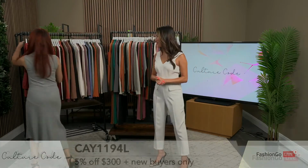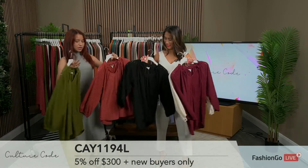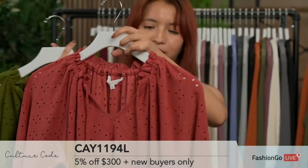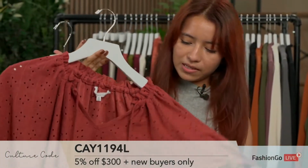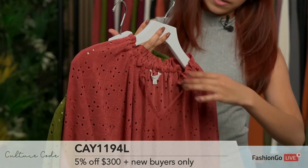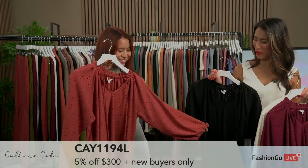Thank you. So we have five colors. Okay, so this is our first item. It's a polyspan eyelet jacquard fabric. It's a peasant-like blouse. It's really nice. I would love to point at the detail in the neck. It has the shirring in the neck, and then it's a really cute ruffle. It makes for a really nice and feminine look. Yes, it is very feminine. I can see that with the ruffles and the really cute sleeve.